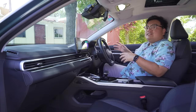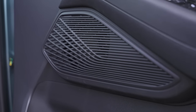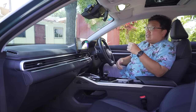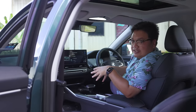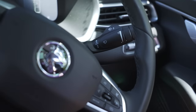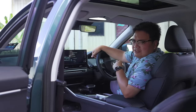Speaking of the audio system, the 6 speaker setup in the flagship versions sounds just about acceptable. I can't imagine how much worse the 4 speaker setup in the base cars will sound. By and large, the S70 is very well equipped in here, but the one thing it surprisingly does not have is automatic wipers. That is such a weird omission, because how much can that really save?